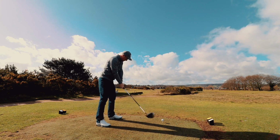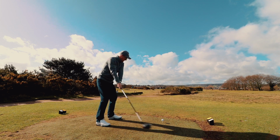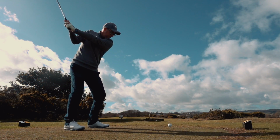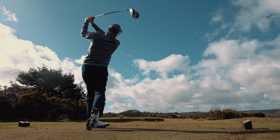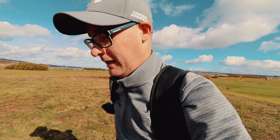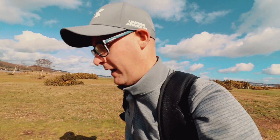Right, into the wind. This hole's going to be playing tough. I'll hit that as good as I can hit that. So it'll be interesting to see where that ends up. In reference to geoacoustic, whatever it's doing, I do really like the sound of this driver. It sounds good off the face. I love the way it sits down by the ball. I'd say I'm a bit of a fan of the colourway. I was alive in the 80s. It was a special time.